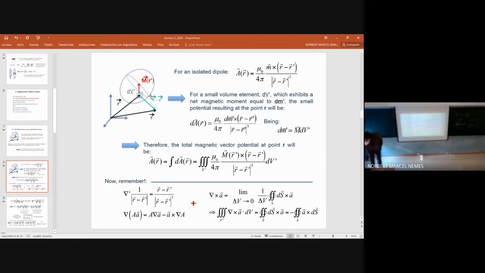The vector potential due to one of these small cubes is dA, created by the magnetic material at R prime, which is dm prime, and then we have the integral. The relationship between dm prime and the magnetization M, which again may be inhomogeneous, is simply dm prime equals M times dV prime. So instead of summing up the small m prime, we can turn that into a volume integral. Eventually, we always need some sort of a line integral, surface integral, or volume integral. That's the only integral that we can actually carry out.